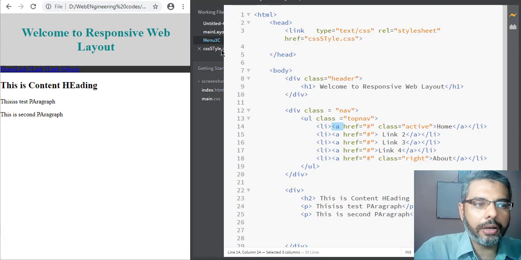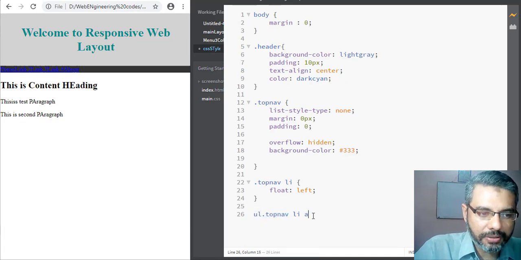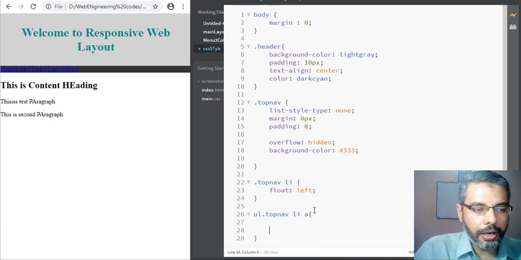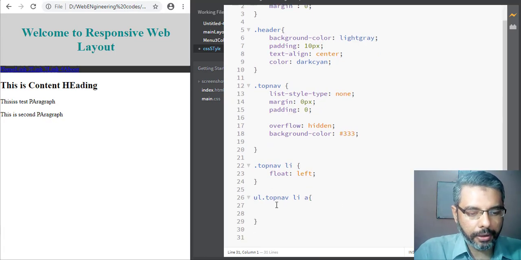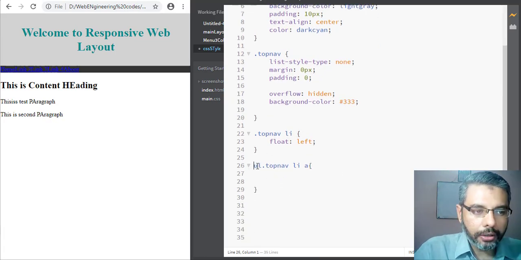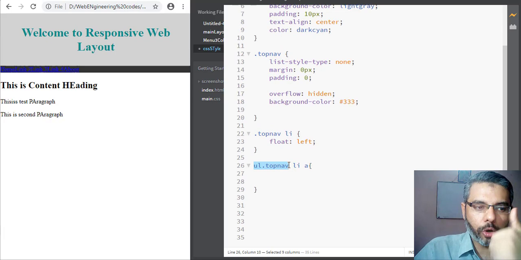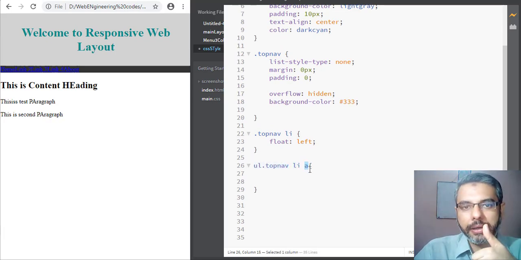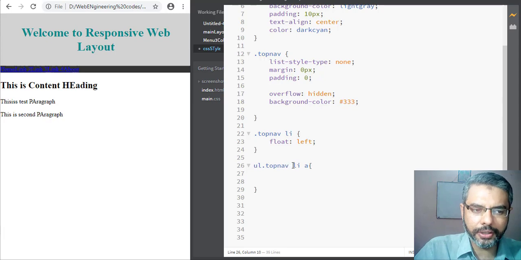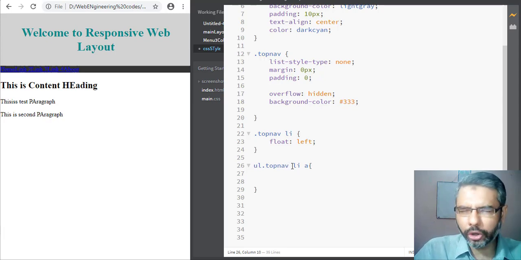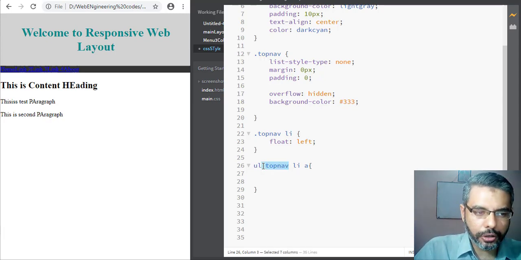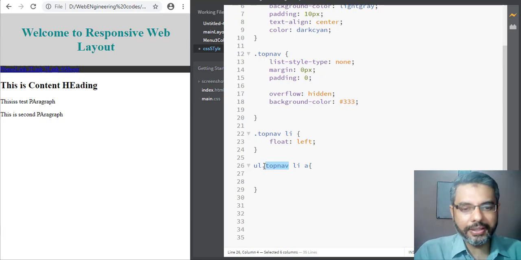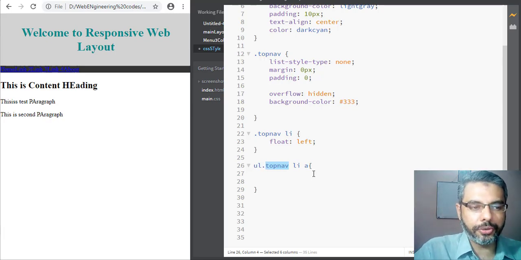We do the same thing in our CSS. If I come back to the code, I'll bring it up a little bit: ul.top-nav, go inside the ul top navigation class. Inside it there's a list item, space, there is an anchor item. In order to access sub-hierarchy elements, this is what we do in CSS. There is no need for a dot for further elements, because the dot is only used for classes. In order to access the class we use the dot; otherwise we just use the element name as it is.